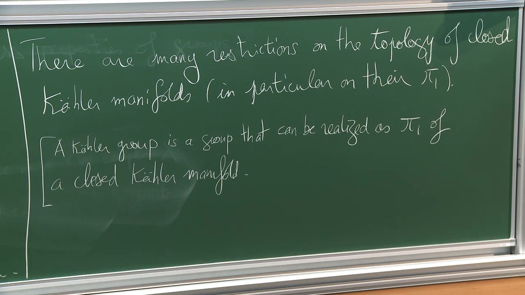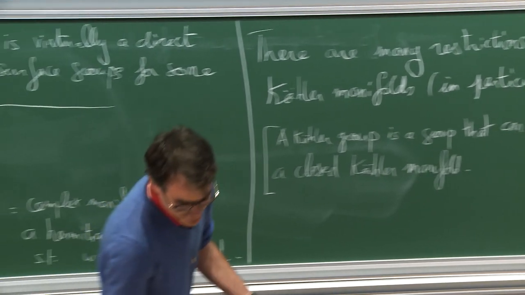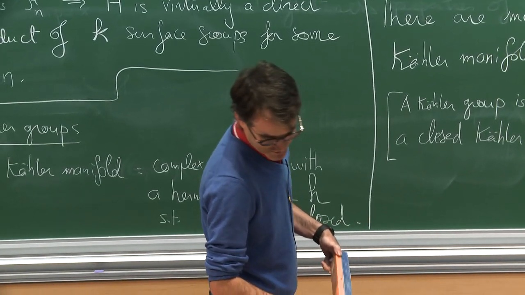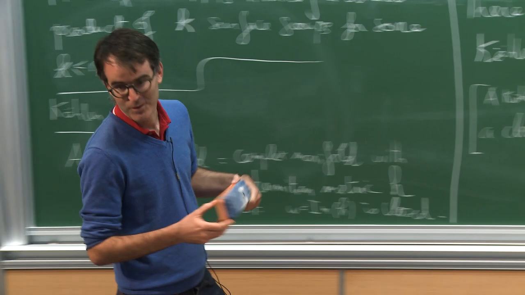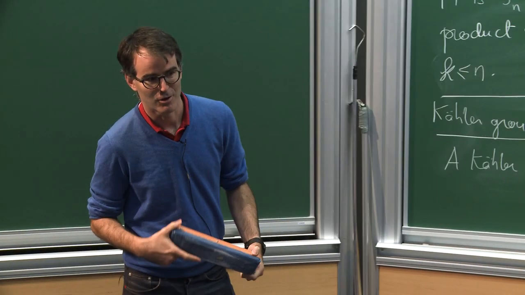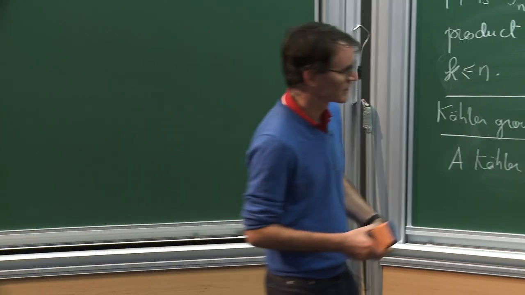And okay, so what I want to mention in this talk is how to build examples of Kähler groups with exotic finiteness properties. And when I say that a group has exotic finiteness properties, I mean that it's not Fn for a certain integer n. And most of the time, we'll be able to check that a group is not Fn by just proving that its n-dimensional homology is not finitely generated.